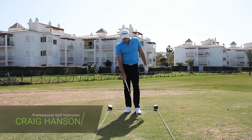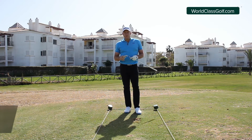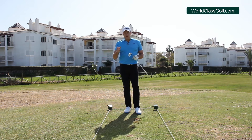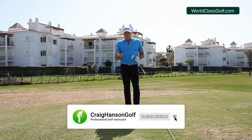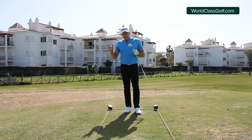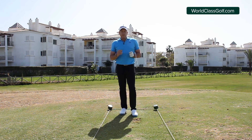Filming your swings with your mobile phones and smartphones. These days, just about every single tour professional is filming their swings with either little tripods, phone holders, or the caddies are holding them. They're looking at them just before they get to the first tee — you'll see Jordan Spieth do that a lot. A lot of the guys that I teach send their swings to me, and players are sending their swings to their coaches.